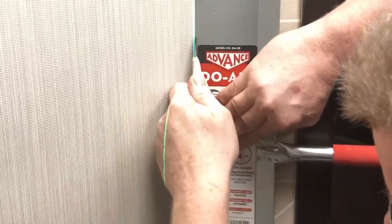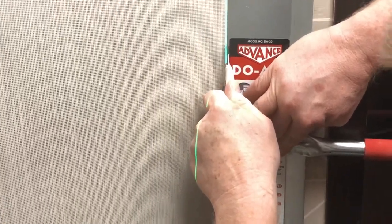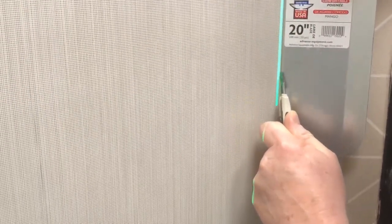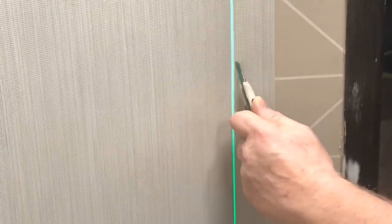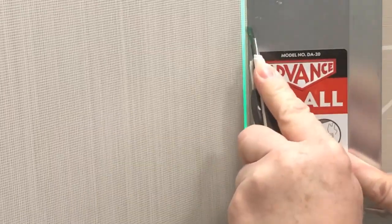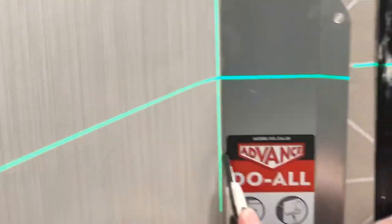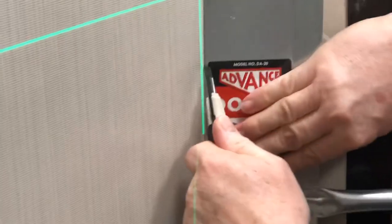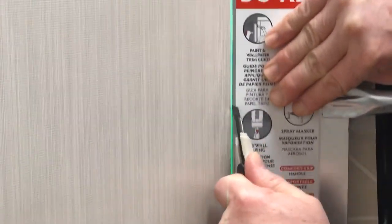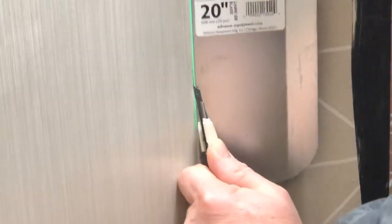Even for somebody who does this regularly, taking a knife off can leave you a very unsightly start and stop line. You don't want that if you can avoid it. And the idea being, what we're doing here is creating a new corner, essentially, for the store, in that it'll give the illusion that there's a straight corner here, because there's two different wall coverings here.